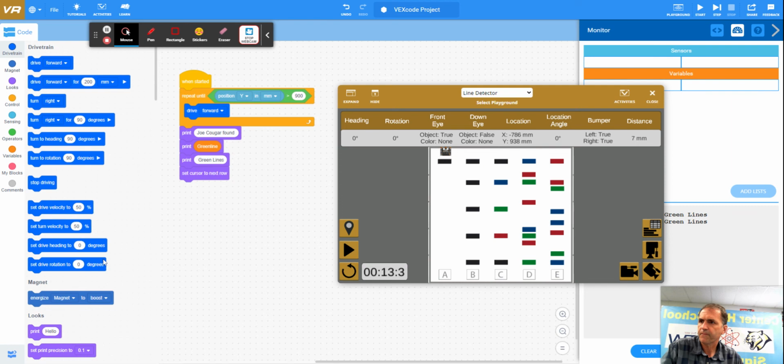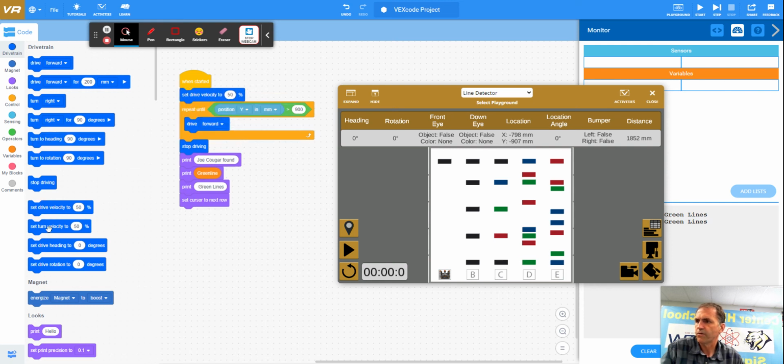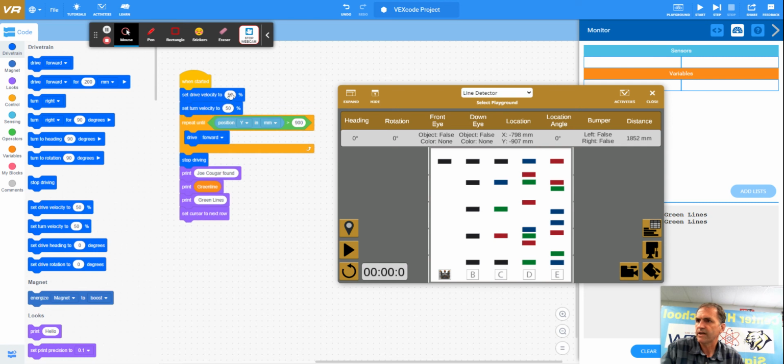That's another thing that we need to do. Don't forget. See, I was thinking like a human and I didn't have him stop driving. So let's try that again. I'm also going to make sure, always put in your velocities. That should just be a normal thing. Drive velocity and turn velocity to 100, so we're not waiting for things.